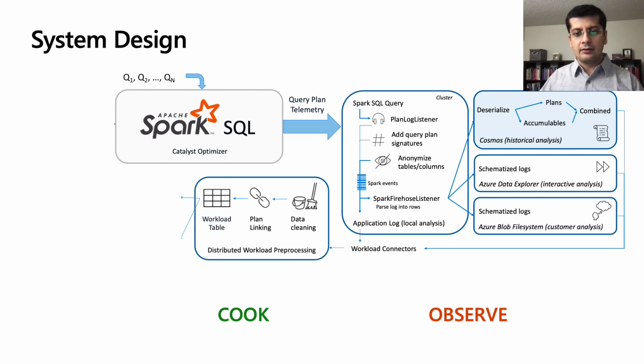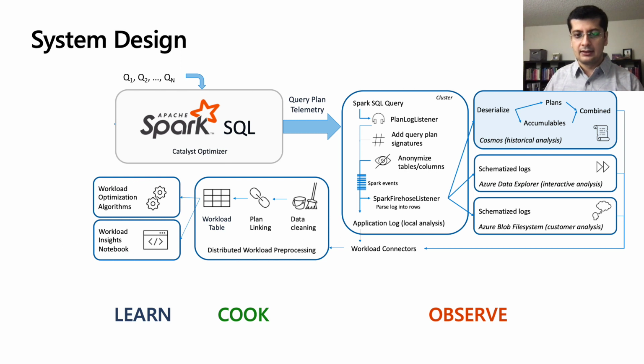The collected workload goes through a set of pre-processing steps to generate a tabular workload representation for optimization algorithms. The steps include linking logical and physical query plans with stages in the Spark job execution and cleaning the workload logs for missing or invalid values. The workload processing is run over large volumes of workload in a distributed manner using Spark itself for scaling out the pre-processing tasks. Note that the pre-processing is done once and shared across all of the downstream algorithms and optimizations.